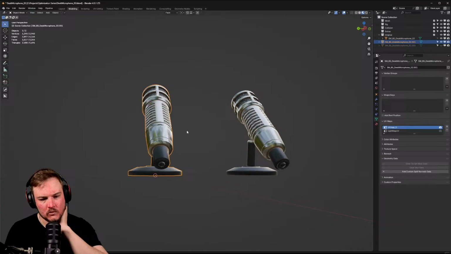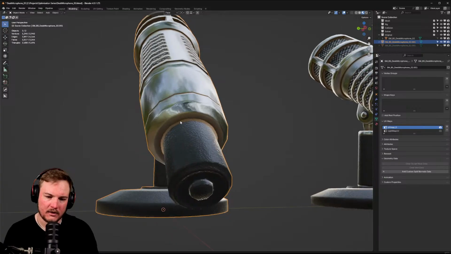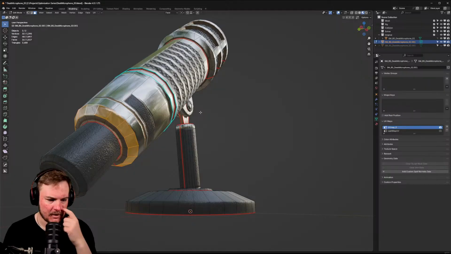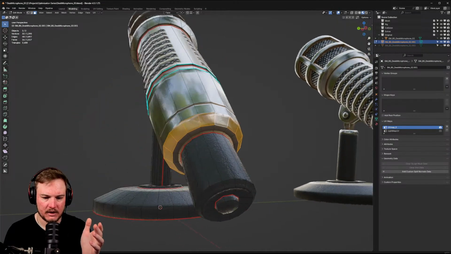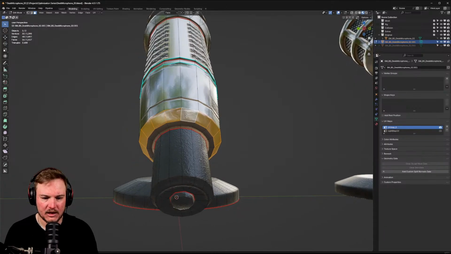I'm going to try this. So the only thing that looks weird is this bevel, right? That's the only thing that looks weird, isn't it? Everything else looks decent. I can't see really any other deformed sections.